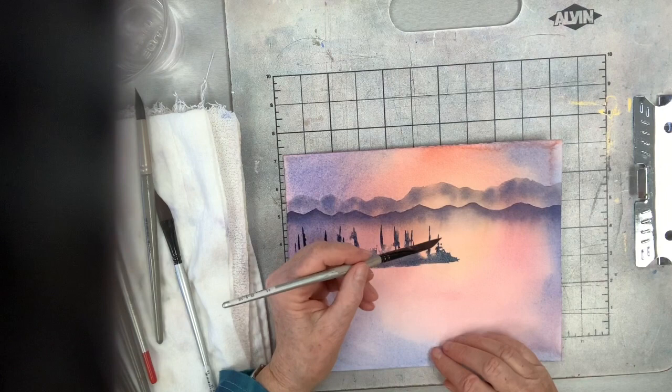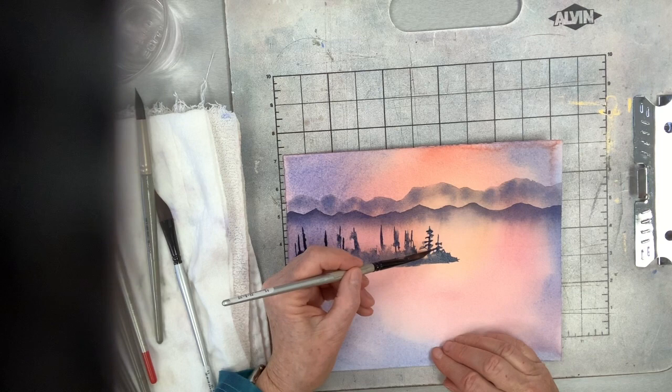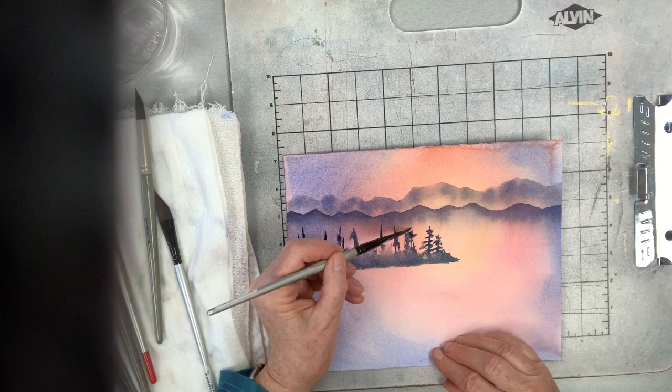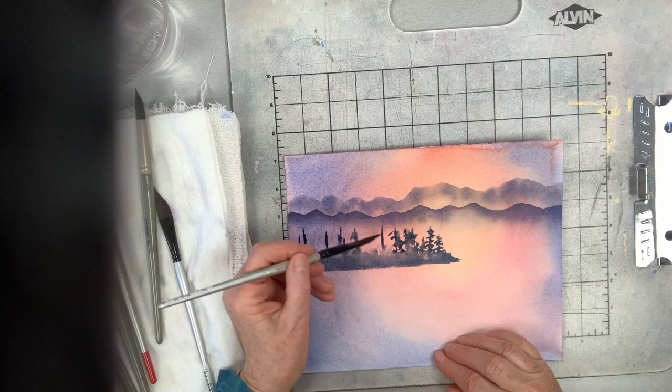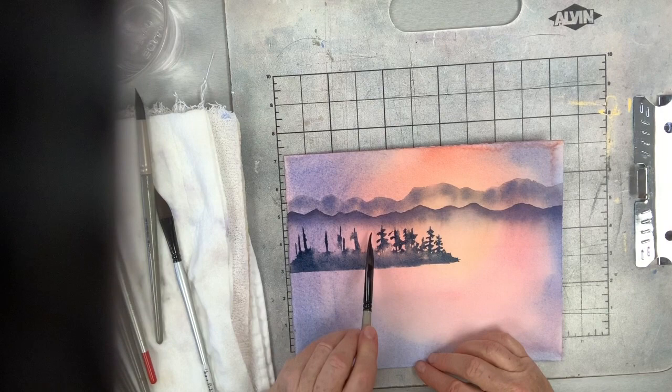The reason I like to have a little bit of water is it gives me a little bit more time to paint, and I won't get everything hard edged, and I don't really want everything hard edged here. I also want to have a little time to fix shapes where I say, oh, that looks weird. Looks good upside down. And so I've got to be a little speedy here. Put a little bit more water in here.